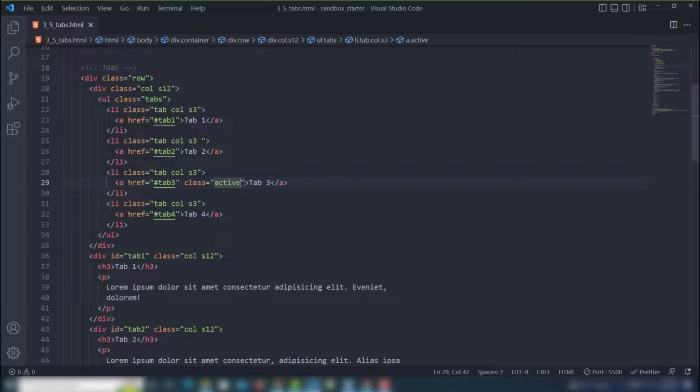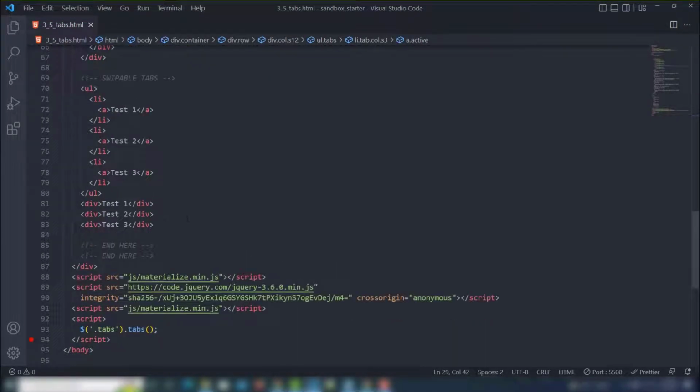When you assign the class active on any anchor link, for example, if you want to display tab2 when the user opens your page or your website, they will be able to see the particular active class content, right?